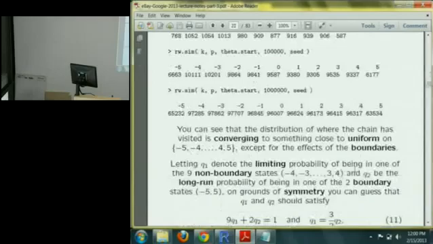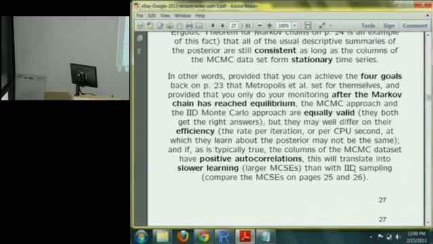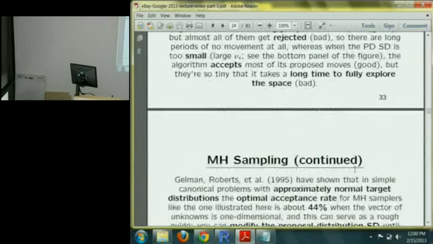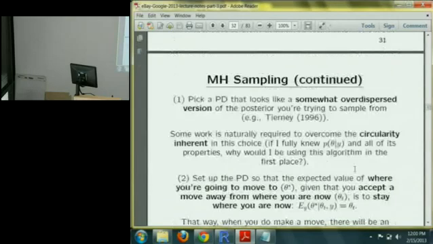And then we also talked a little bit about how to use Gibbs sampling. Actually, I wanted to make a remark about Gibbs sampling.